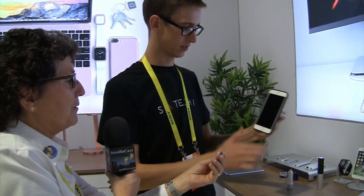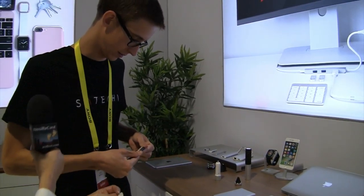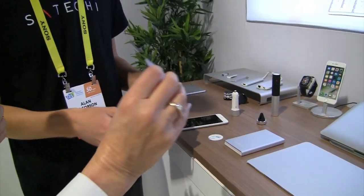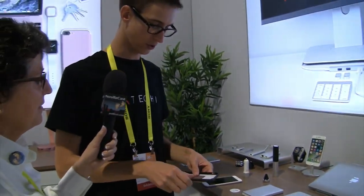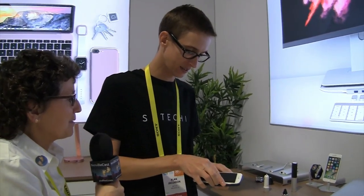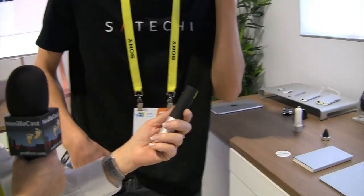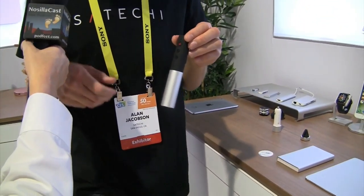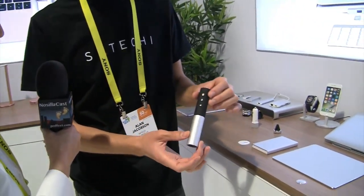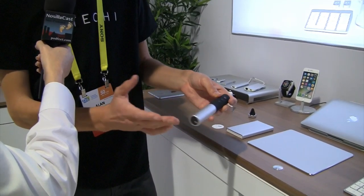This thing looks like what a doctor shoves in your ear to check for an ear infection, but it doubles as a vent mount. You store this in your car's air vent, put a magnetic plate on the back of your phone, and then just place the phone on — it's magnetic. The plate is really thin, thinner than a credit card, and there's also a version without a sticker that's slightly bigger that you can put inside your phone case so it doesn't scratch your phone.